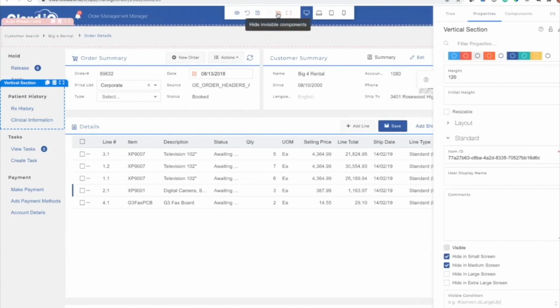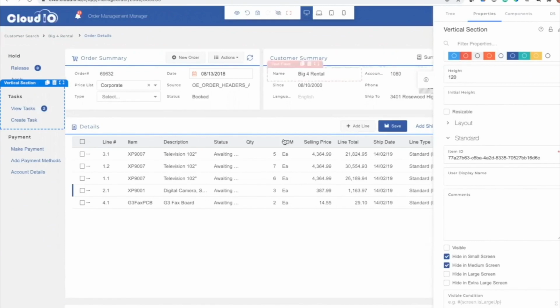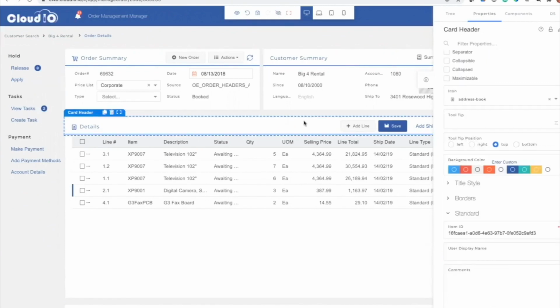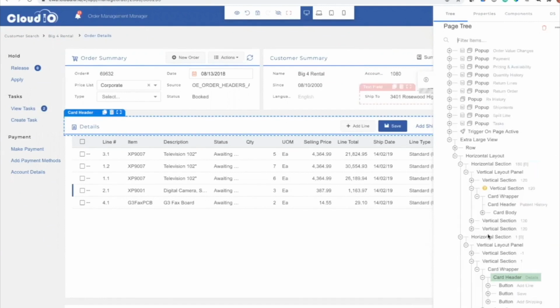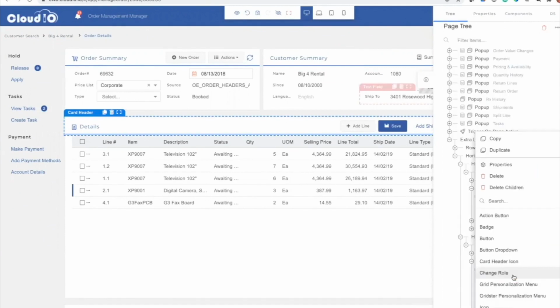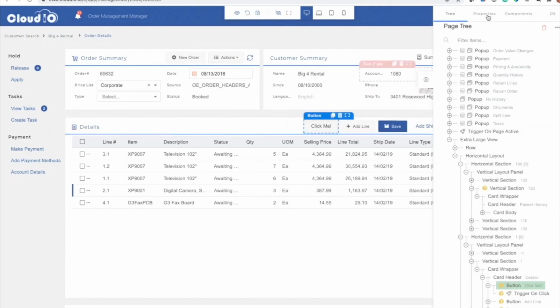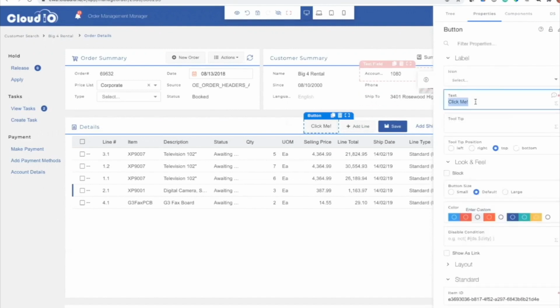So, it'll just go away, right? And then likewise, if I want to add a new button here, I can come here, go to the tree, right click on the card, and then you have all these about 20 components that could be children of this particular component called card. So I click on a button, add the button, and then go to the properties, change it to, let's say, give it some color, make it look small, right?